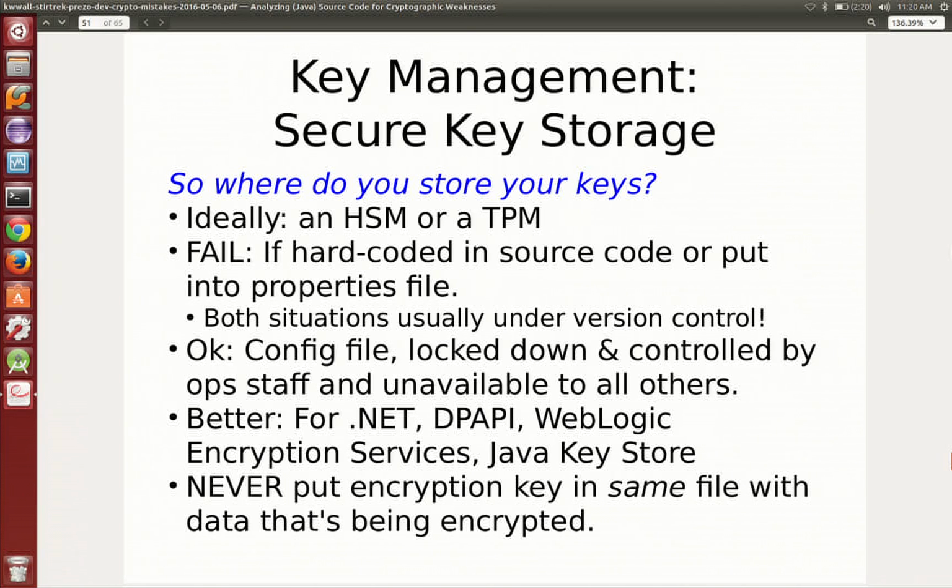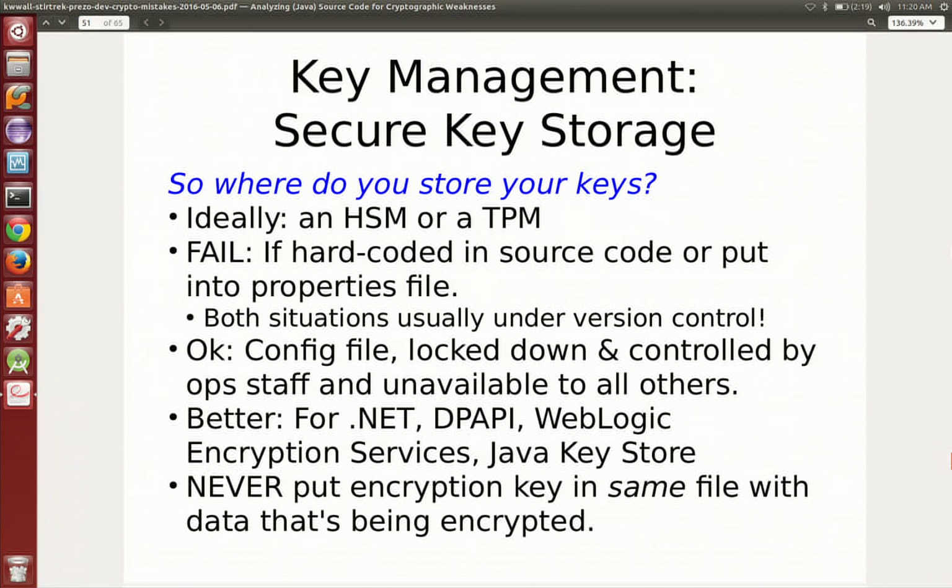So the one thing that's sort of okay to do is if you put them in a config file, you lock down the config file, and that encryption key is picked by the operations staff, and it's unavailable to everybody else. So you don't put it in a version control system. You don't make it available to all the dev teams and stuff like that.